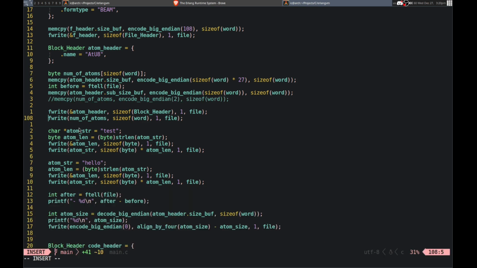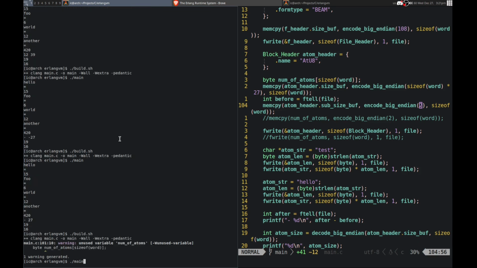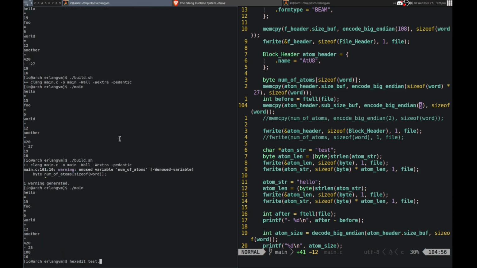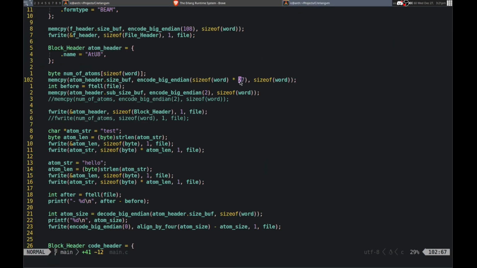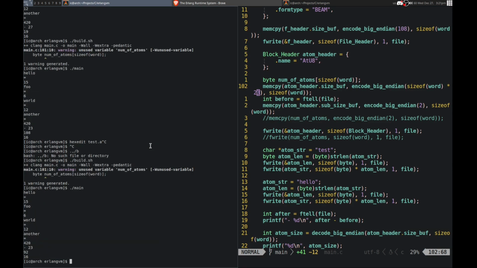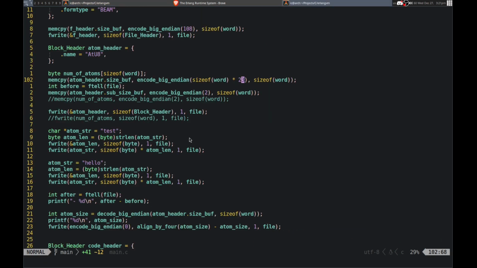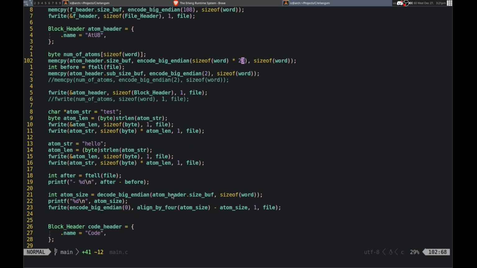We can just do that. We don't need the number of atoms. So I think that is actually the issue, isn't it? And then this is just going to be 2. Let me try that. That's 1. Well, actually now it is smaller, so I need to change that. Alright, it's not aligned, so something didn't work. Wait, why is it not aligned?